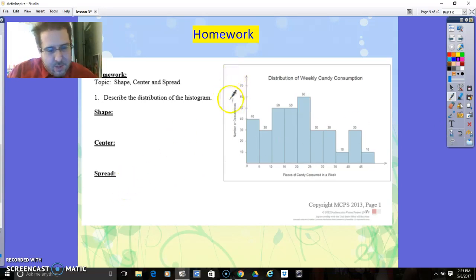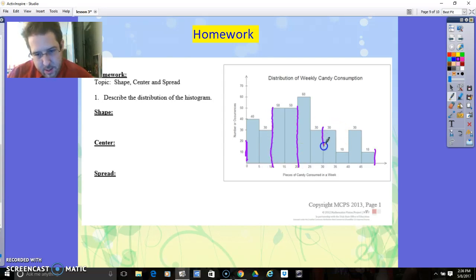And then last but not least, we got our spread. So that would be our IQR. Now, remember, this was our range and our IQR. So our range is anywhere from 50 to 0, so it's got a range of 50. 50 minus 0 is 50. Now, if we want to find IQR, we could do that as well. We could say, well, the lower quartile is around right here. The upper quartile is more like around here. 30 minus 10 is 20. So that would be the IQR, and there are no outliers in this case.